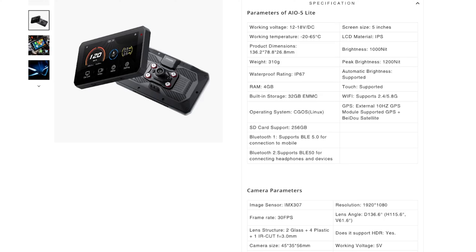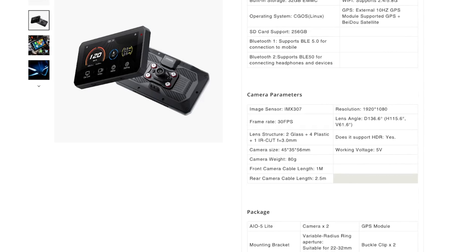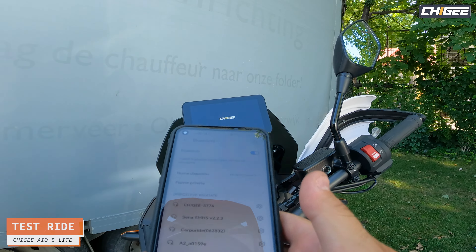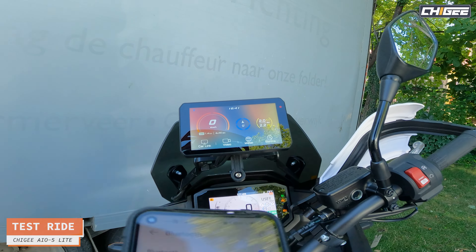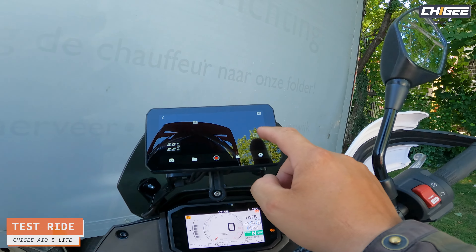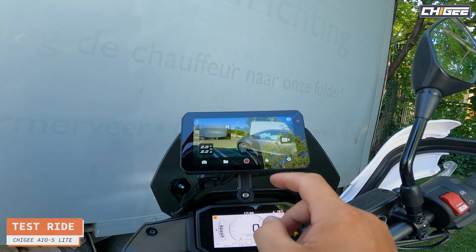You need to keep this key with you in order to take out the sensor when needed. Now we're going to install the remote control. Keep in mind that the remote control, the GPS adapter, and the tire pressure sensors all come separately — you have to purchase them separately. We pair the tire pressure sensors via Bluetooth. The instructions say: do not screw the sensor into the valve before pairing — make sure you complete the pairing before mounting the sensors. Now we have 1.94 bar for the front and 31 Celsius tire temperature. We can monitor the tire temperature as well — the tire pressure controls.